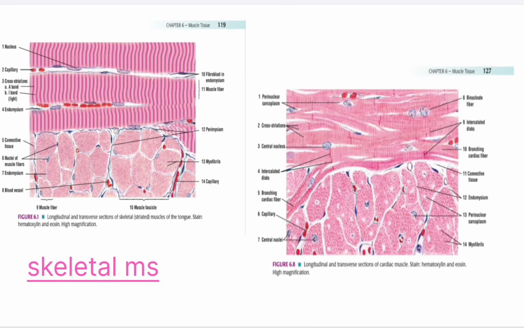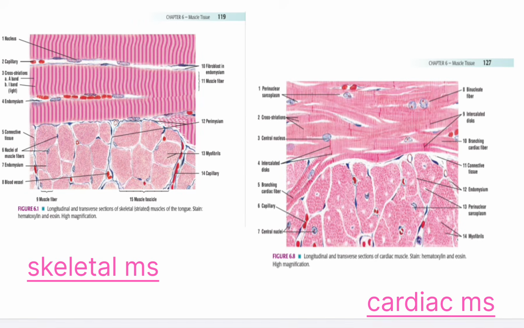In the next slide, you are seeing these wavy long fibers with striations, but there is branching as well. So this is cardiac muscle. Not only that, you see that the nuclei are roundish, placed more or less at the center, and they're single in number for each muscle fiber. If you look closely, you will see distinct vertical strokes, darker than the normal striations, in the same direction as the striations, but a bit distinct and at intervals. These are the intercalated discs.